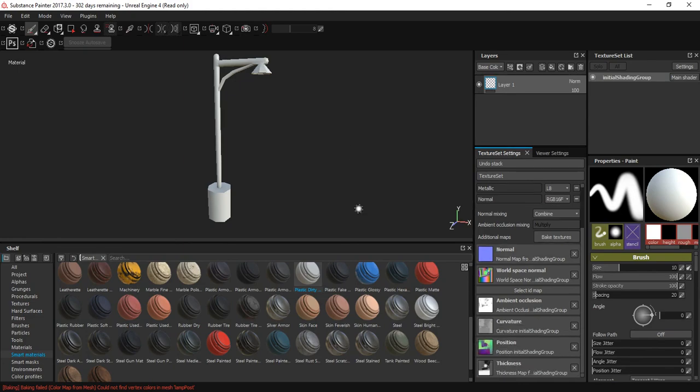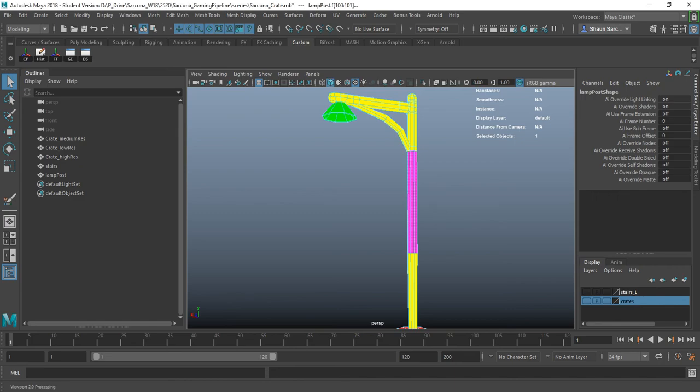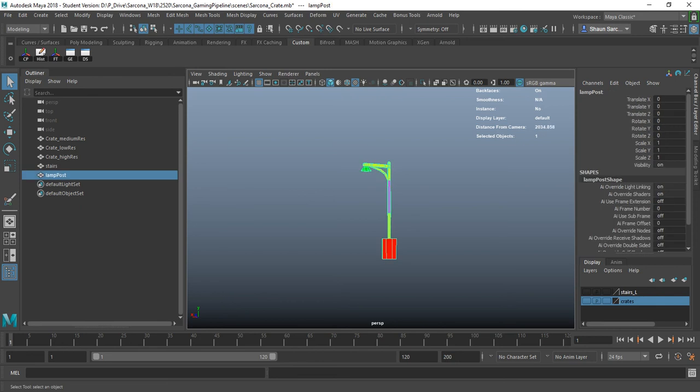So if I were to export this as an OBJ, the OBJ doesn't transfer that information. That's why that one's different, because the OBJ doesn't save that stuff in there. Okay, so it had to be an FBX. All right, so once you get done with this part, bring that into Substance, make your texture, and then bring all 3 of these items into Unreal.